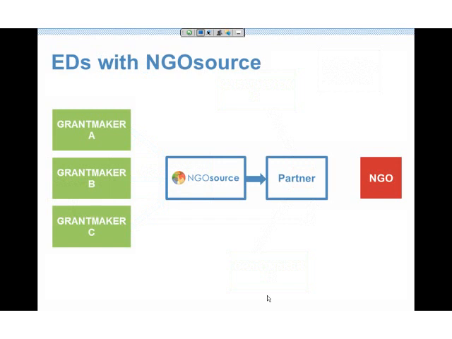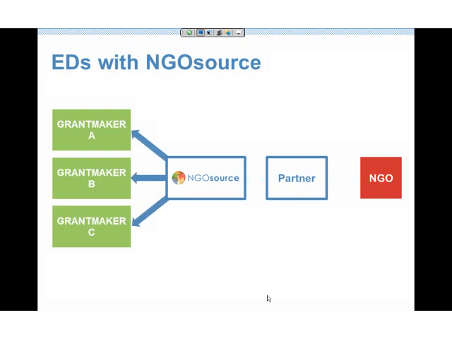Because they have language capability, native language in most cases, and they're in different time zones, that time lag and that complexity I was discussing earlier doesn't happen. So our partner in India is the one communicating with the Indian NGOs, explaining to them in Gujarati or Punjabi or Hindi or Marathi exactly what the information is that's needed and getting that information to us so we can do our legal analysis. As you can see, it all flows back in a very seamless manner through NGOsource to all of these grant makers.